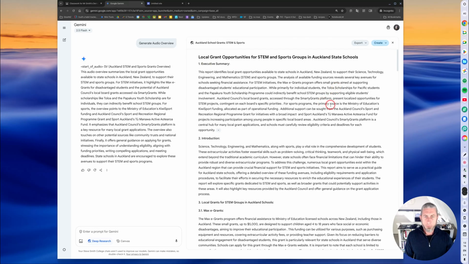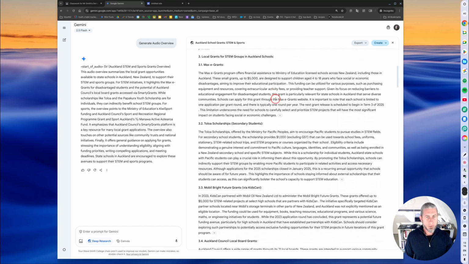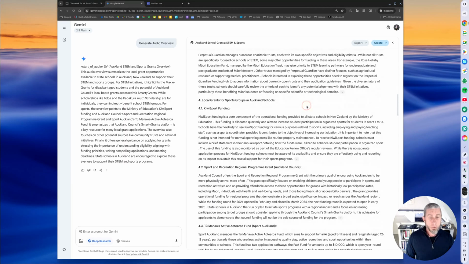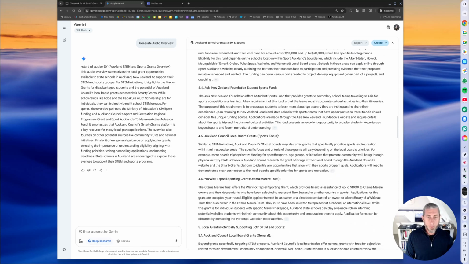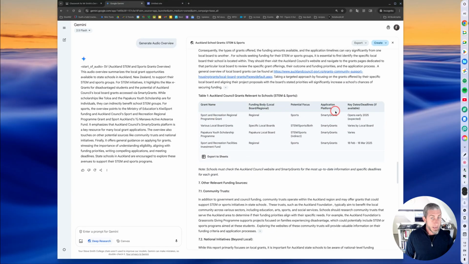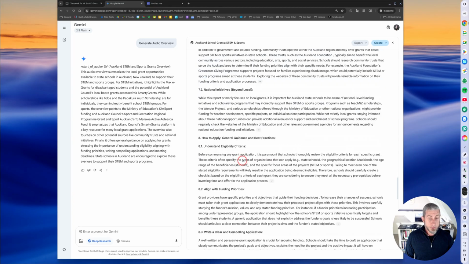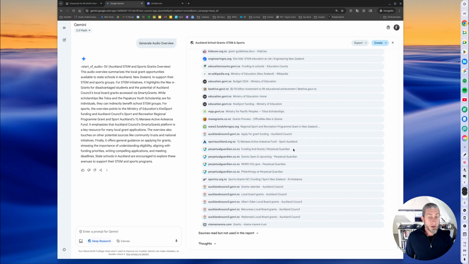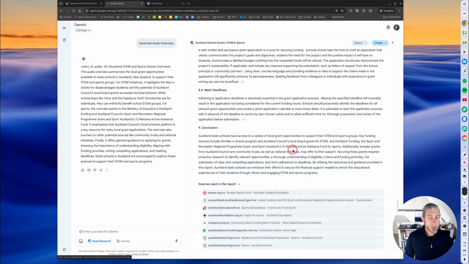So here are my local grant opportunities, some intro, some different STEM groups, some different supports for STEM groups, different scholarships that I can apply to. Some other ones here we're looking at for sports. Then I have a table of that information. I can just click export to sheets, as you can anywhere in Gemini. You can export direct to sheets if it's a table, or to docs, or to Gmail. Some other relevant funding sources through here, and these are the sources that it read for me and then came back with my report.